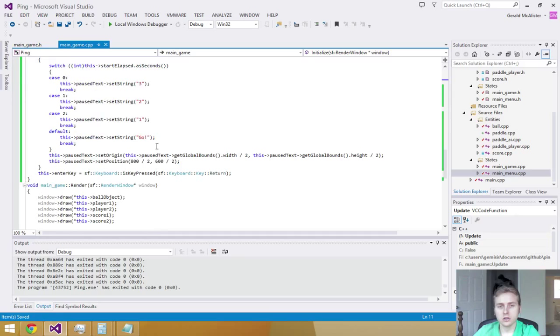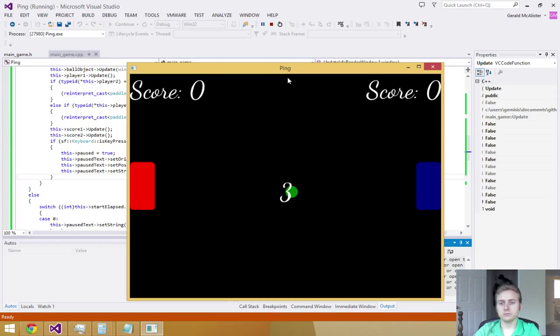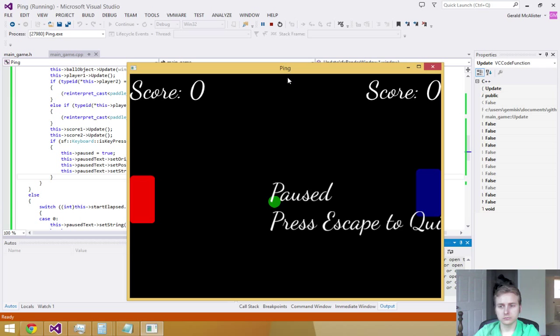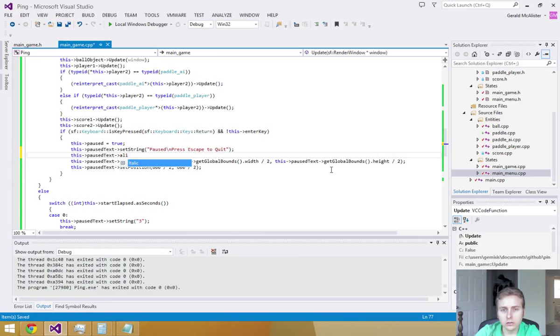So we'll come here, we'll just erase that, undo, set that up there. 2, 1, go. And we'll want to put this there. This pause text lines there now.